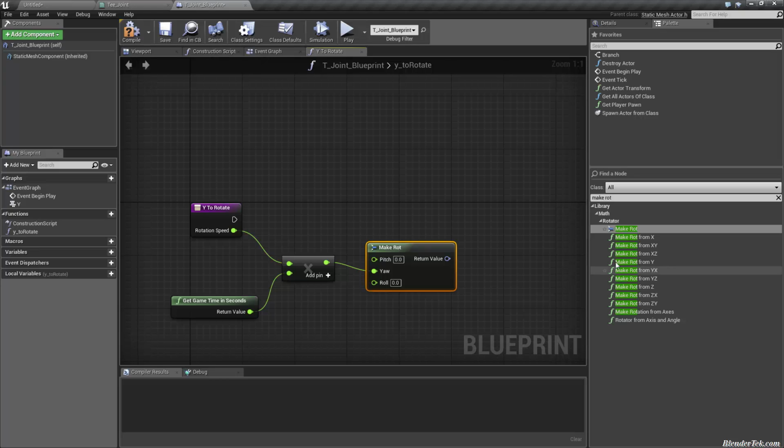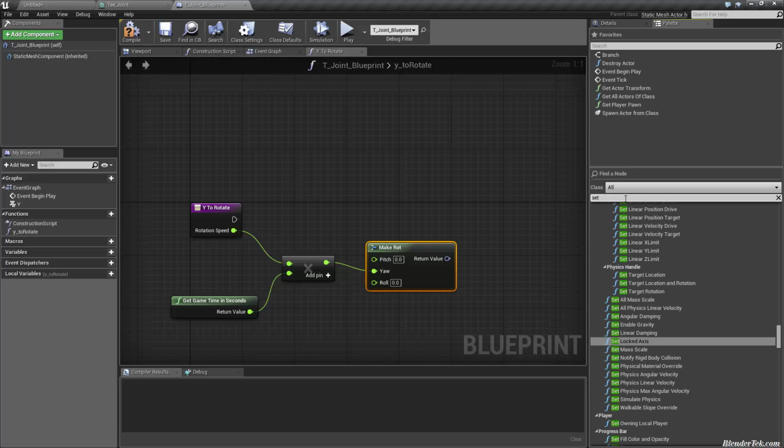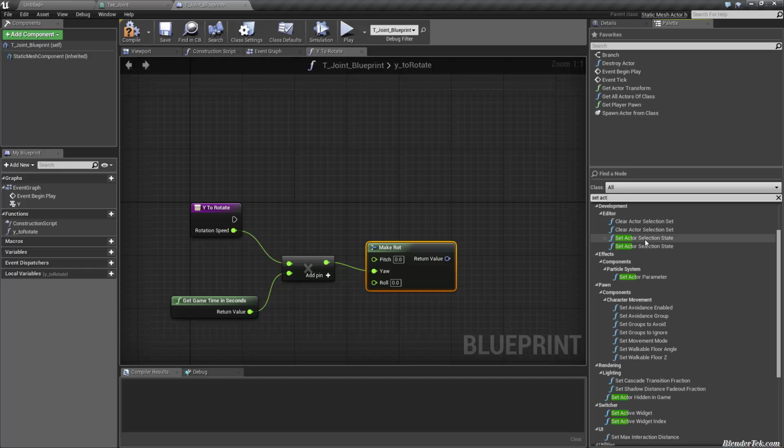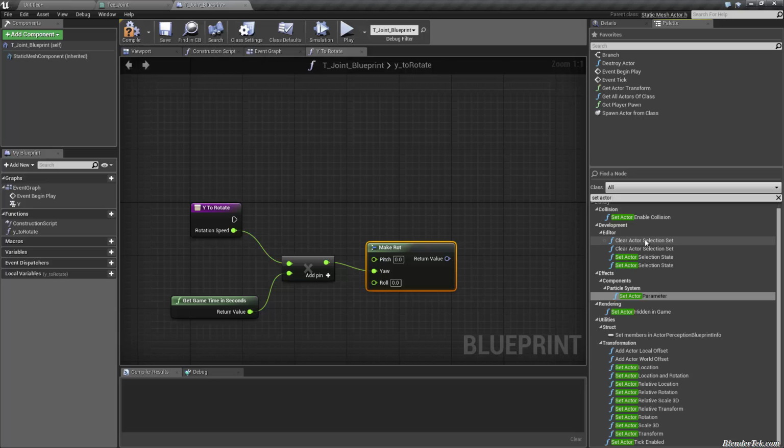And that return value, so this does nothing on its own. What we need to do is we need to put a, I guess you could call it a method. We need to put a function in our function though, and that function is set actor relative rotation. There's also just set actor rotation, but what that does, here, let's see if I can find them.